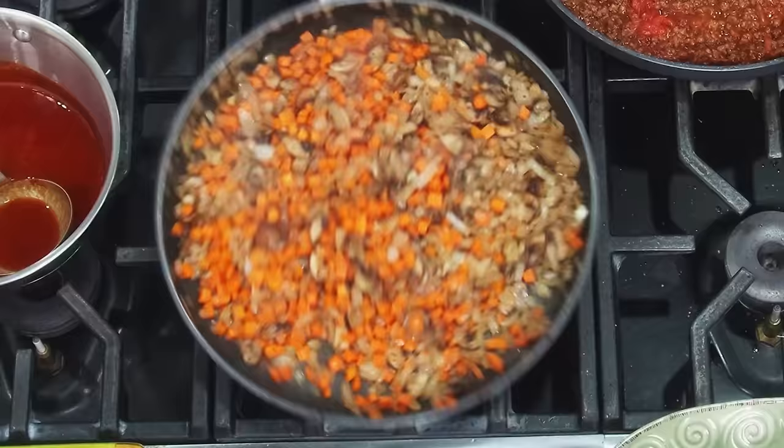And then, you know, we're going to add the peas right here. And the peas, I use frozen peas. Makes it easy. Frozen peas. And we're going to cook all this up, and we're going to blend all this together. Put a little more garlic salt, because at this point I put so many ingredients. There you go.